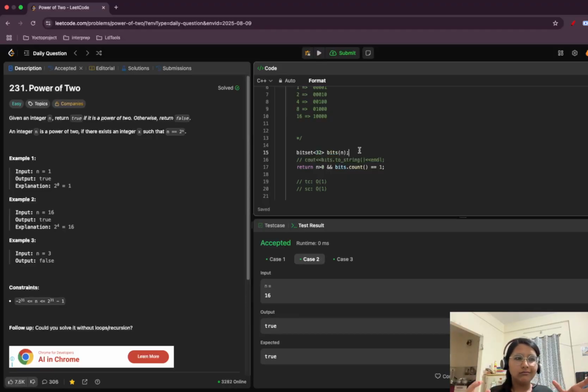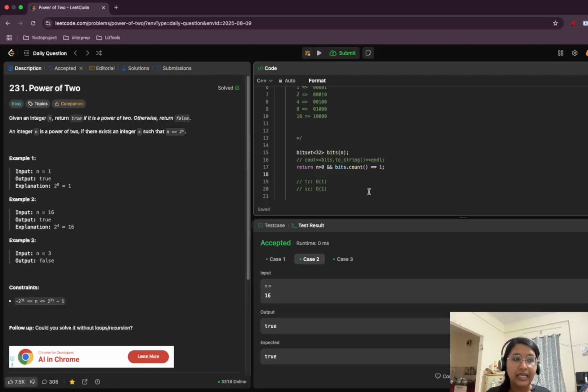So that's why it is not that heavy an operation, and the time complexity here becomes order of 1. When we are doing much heavier operations, then we consider that, but this is just a constant time operation. So the time complexity here is order of 1, and the space complexity is also order of 1, as I told, because it is just storing 32, which is a constant. So the solution is order of 1 in both time complexity and space complexity.